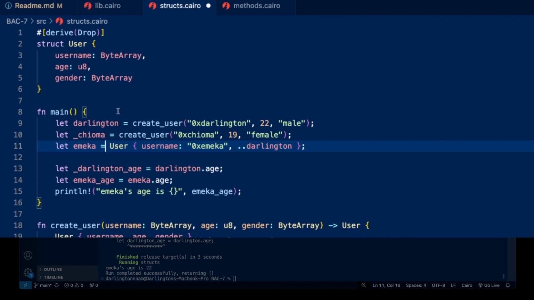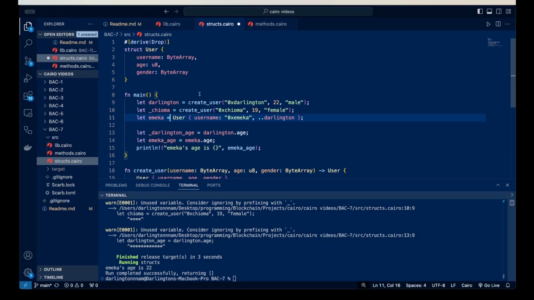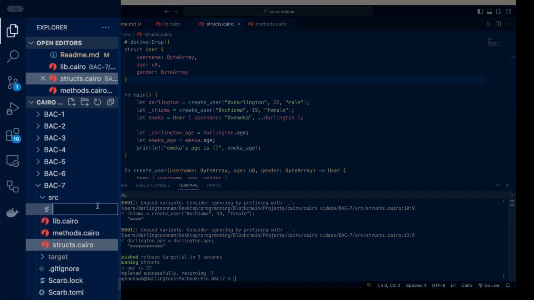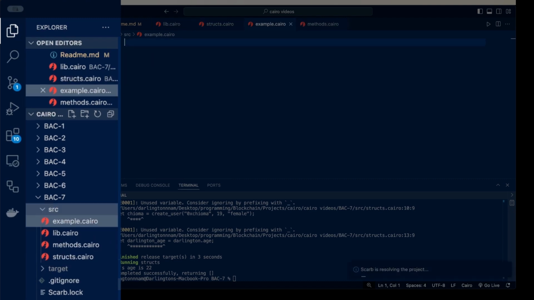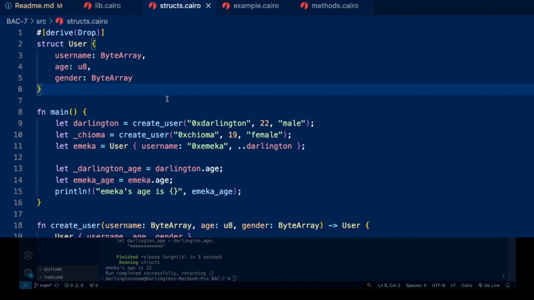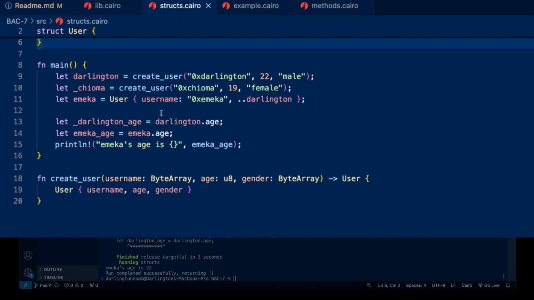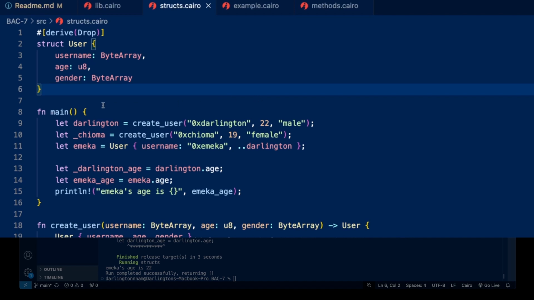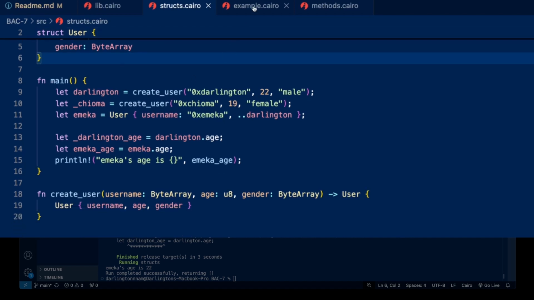calculates essentially the area of a rectangle. All right, so I'm going to do one more thing. Let's create a new file. Inside here, let's call this example.cairo. Because I noticed someone complained that the whole stuff we had with writing everything into one file was a bit confusing to follow, so I think this would be easier.